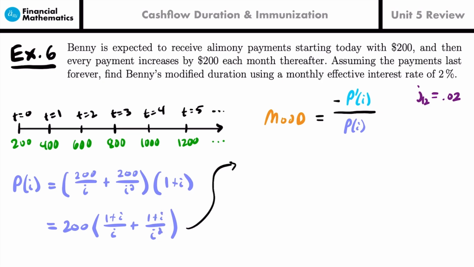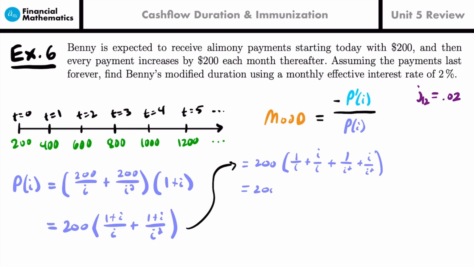Okay, so let me continue that up here. This will be equal to 200 times 1 divided by i plus i divided by i plus 1 divided by i squared plus i divided by i squared. Okay, so I just split those two fractions. Now we have 4 terms, and in this i divided by i squared, one i will cancel out in the numerator and denominator. This just becomes 1 divided by i, all right? And then i divided by i is 1.